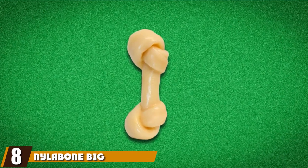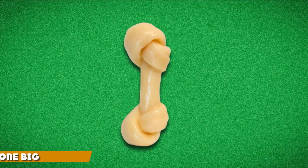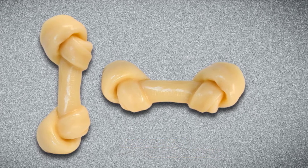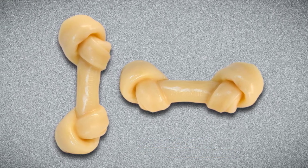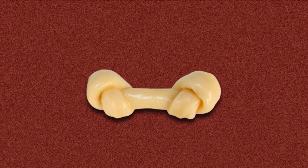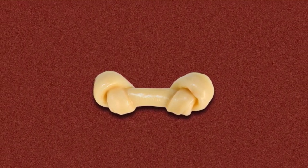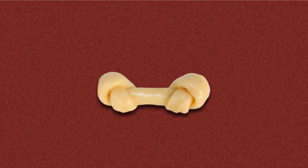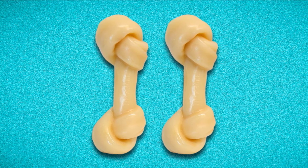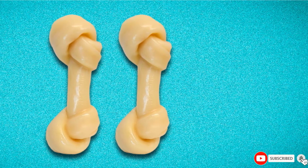The number eight position is held by Nylabone Big Chew. This doggy toy bone is for large breeds that are aggressive chewers, and it advertises itself as virtually indestructible. It's usually for dogs that are over 50 pounds and comes as a beef bone, knotted bone, or turkey bone. It helps reduce buildup of plaque and tartar because the surface has little invisible bristles that act like toothbrushes. Nylabone has been in business since 1955 making dog chew toys, and they know what they are doing. This chew toy is constructed of nylon and measures 7.3 inches long and 3 inches wide, weighing about half a pound.